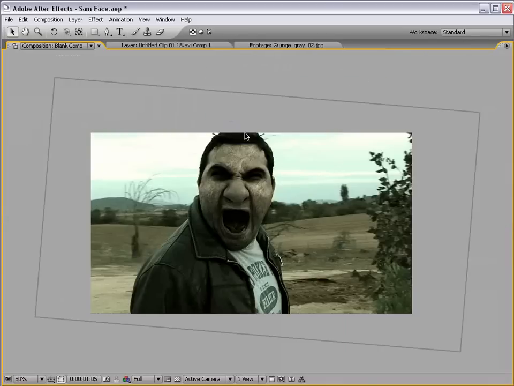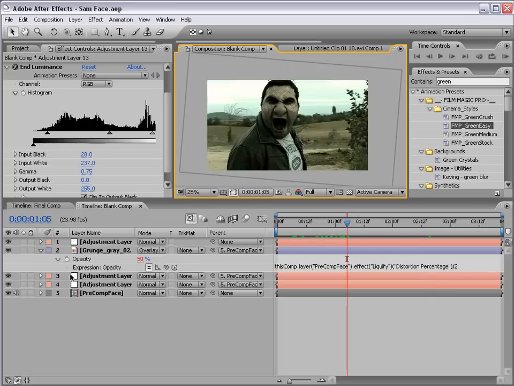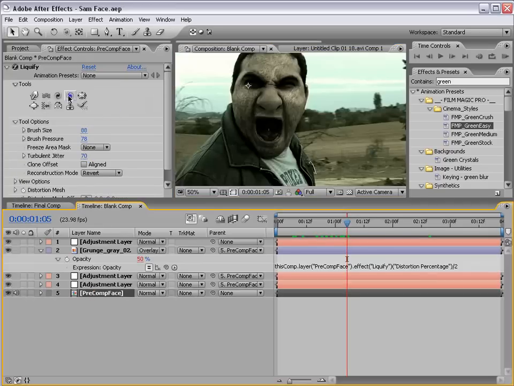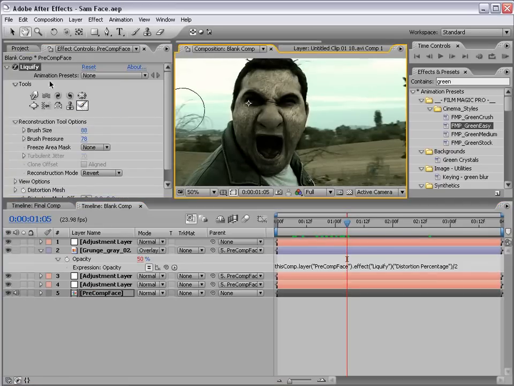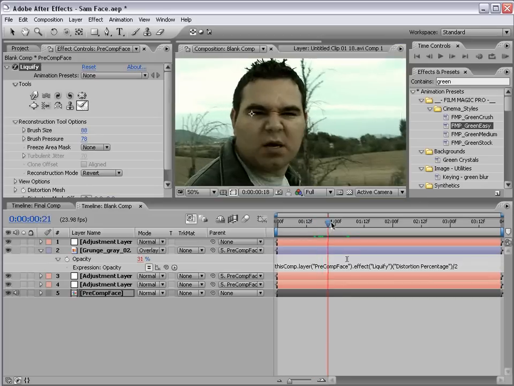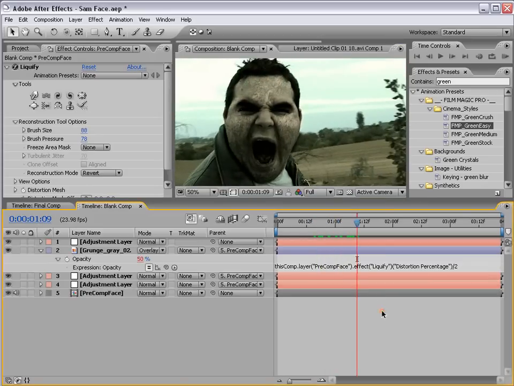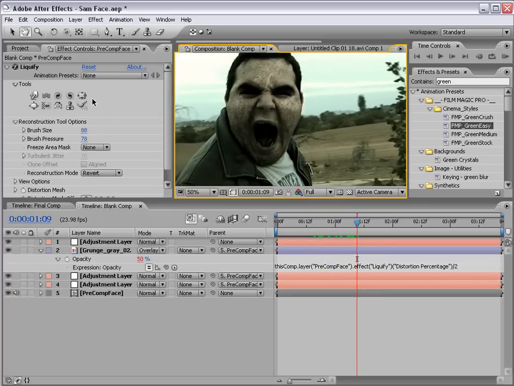Crazy demon face. Of course, you want to change your distortion. Take the eraser tool from the liquify, erase the distortion. And you can just use the regular face. That's pretty scary alone, if you ask me.